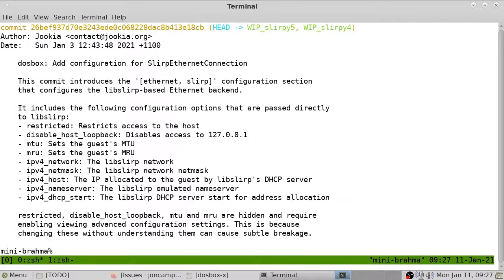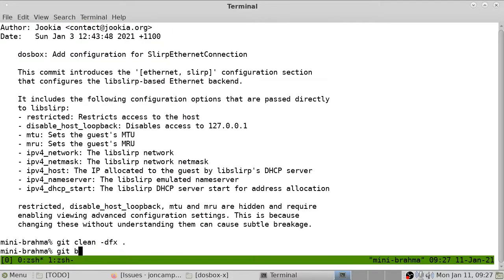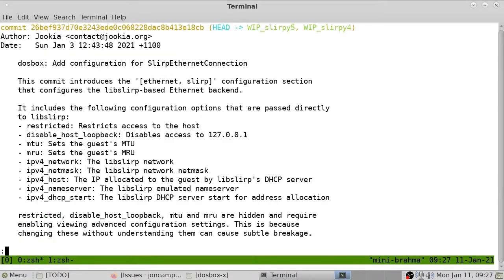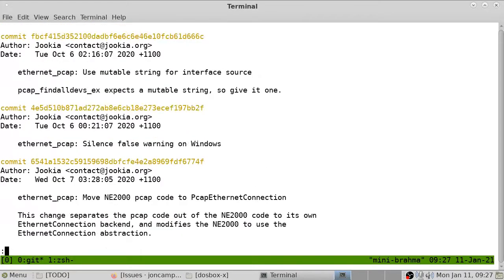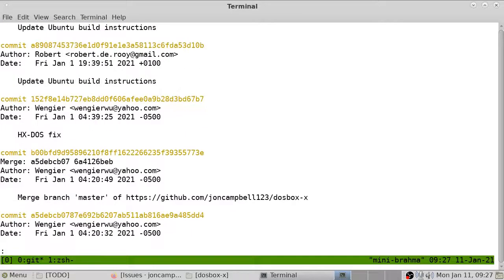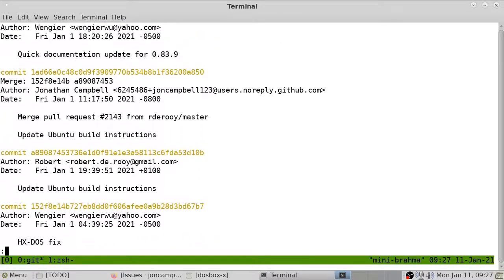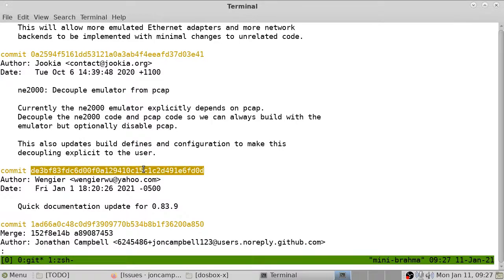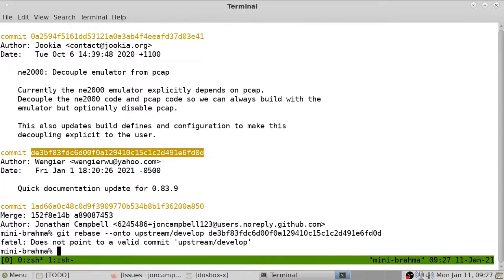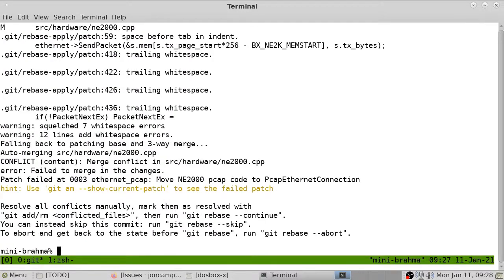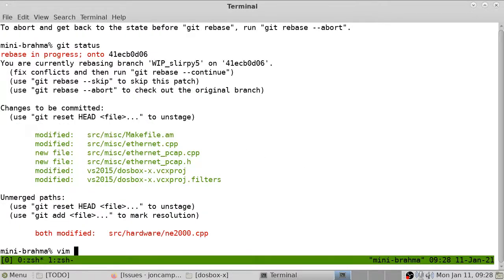Alright, my coffee's done. We've cleaned the Git repo here. Let's rebase this. If you've ever wanted to know how to rebase a topic branch onto this, you find the last commit like this, and you do git rebase onto origin develop. Sorry, not upstream develop, origin develop. And then we get the crashes and stuff. And that's how you rebase a topic branch. It's just like normal rebasing, but you put an onto.